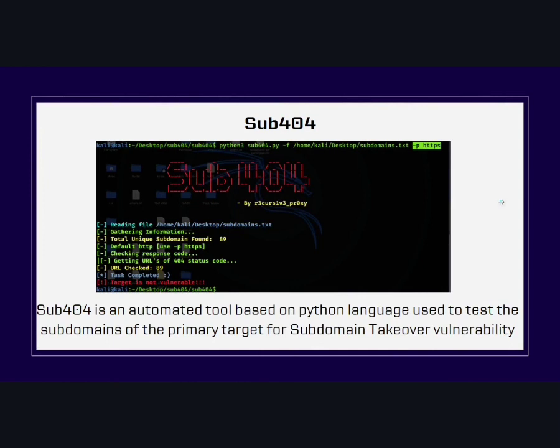You can use the command python3 sub404.py, then the location of the file, and you can also specify whether you will use https or http. It will help you find if any of the URLs is vulnerable or not, and you can directly visit that URL and get the bug.